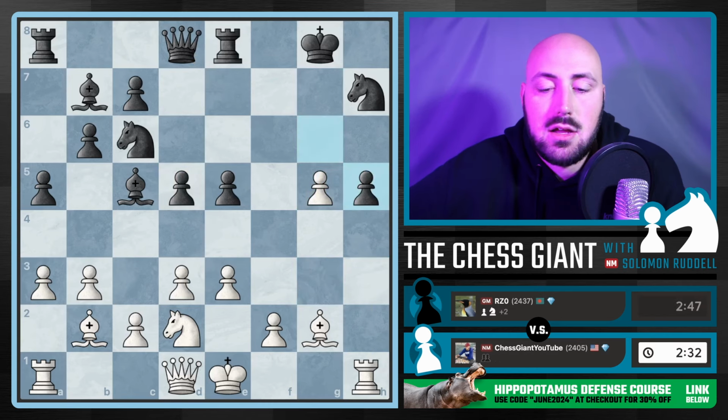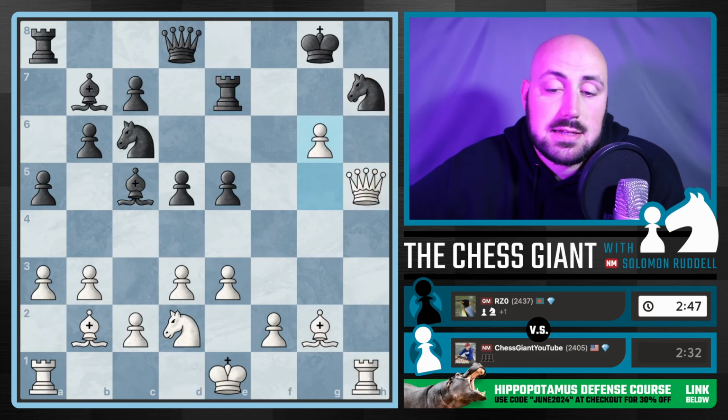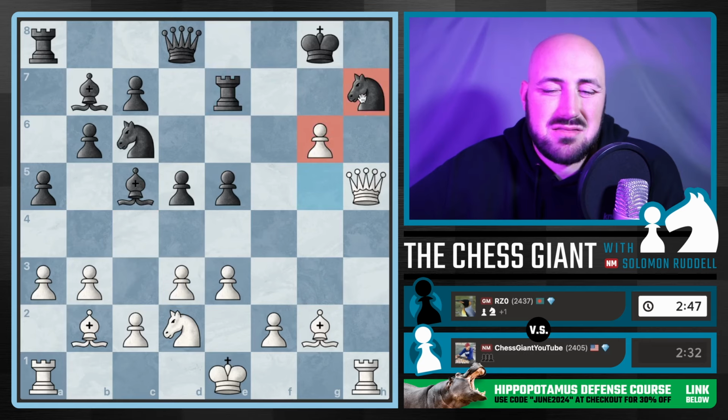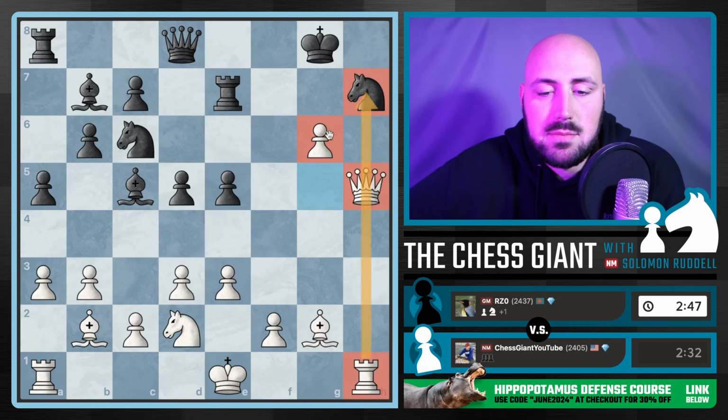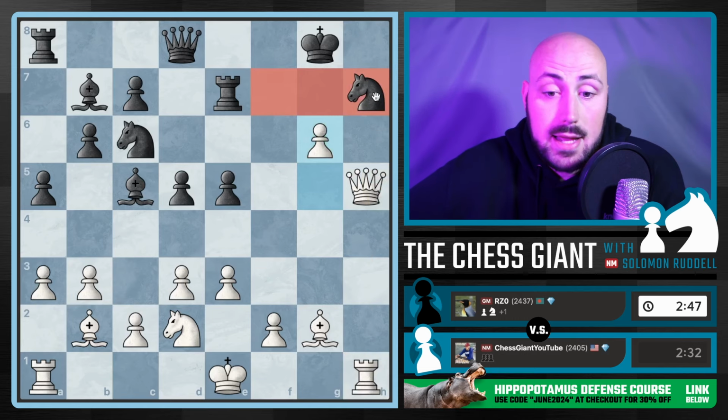If you take our knight back, queen takes, battery ram on that H file, threatening to take the knight. If you defend it, G6. C4 is also a move that the engine likes, but hard to argue with G6 here. We got 3 pieces on that knight, one of them being a pawn. Notice here, Black has no pawns in front of their king at all.